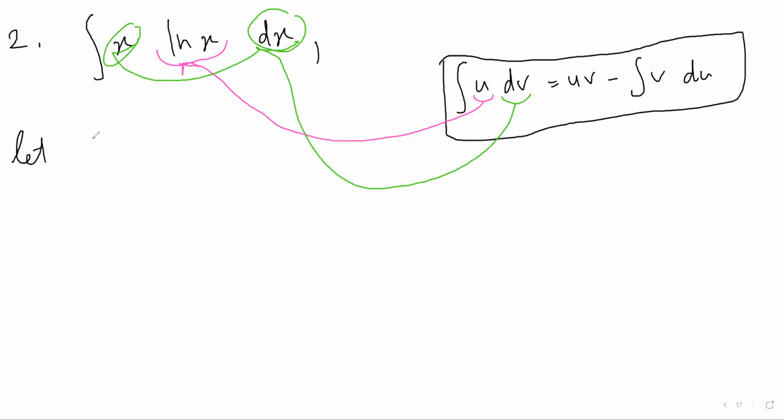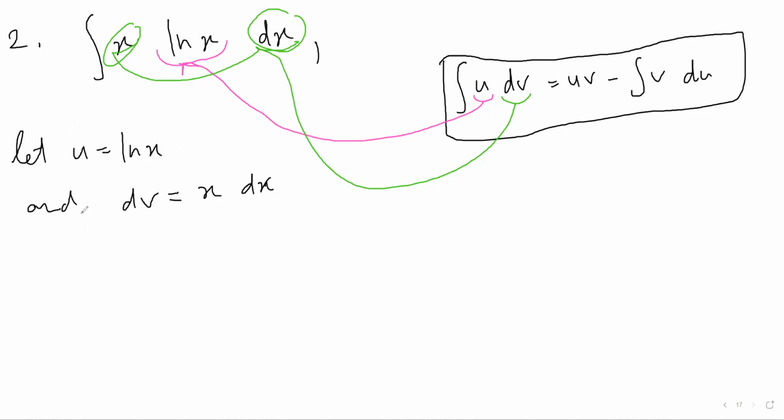So basically, you say let u be equal to x. No, sorry, that's a mistake. You say let u be equal to ln x, and you say dv is equal to x dx. I hope I didn't make a mistake here by assigning, but I think I did it right, because if I didn't assign properly, I'm going to get an integral that's not really simplified, and I'm going to have to go back. But in this case, you let u be equal to ln x, and let dv be equal to x dx, and then you go ahead.